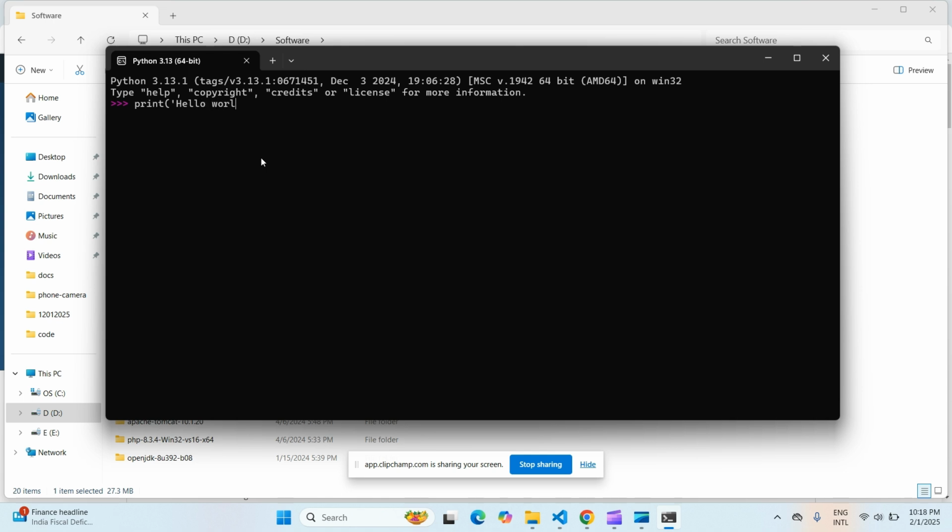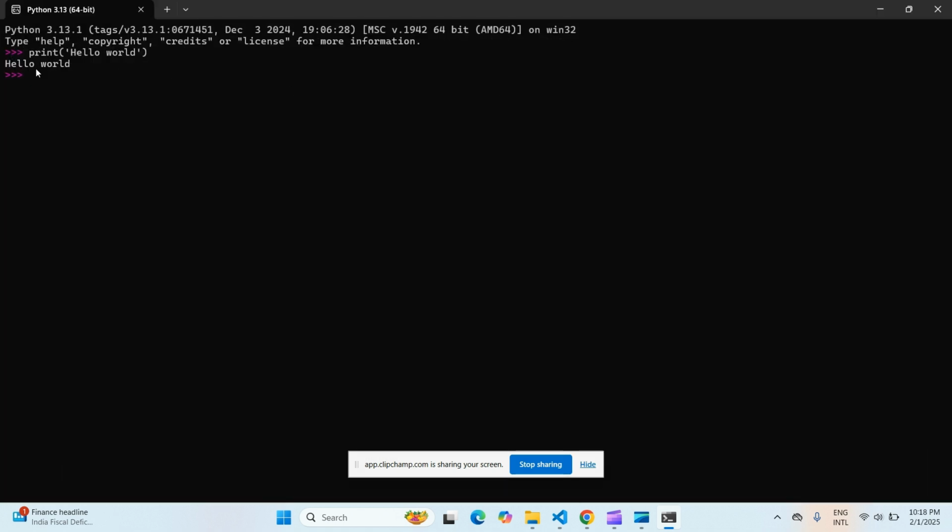The first program, see what it prints. The basic commands can be executed in this window from the Python shell. This is print hello world. If you want, type a is equal to 10, b equal to 10.